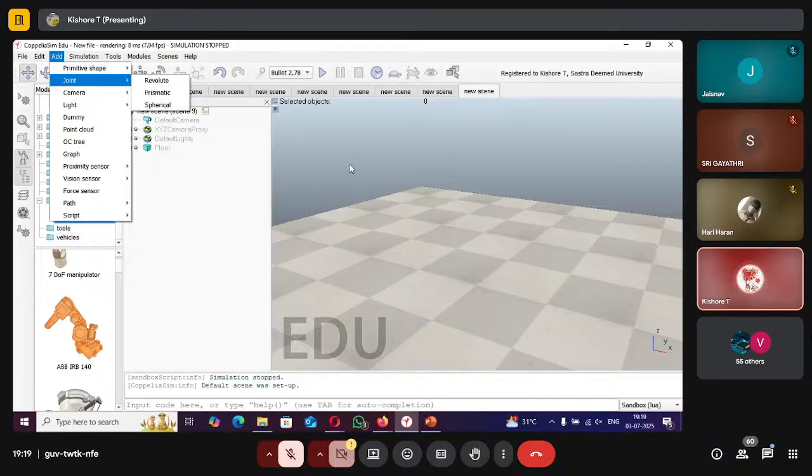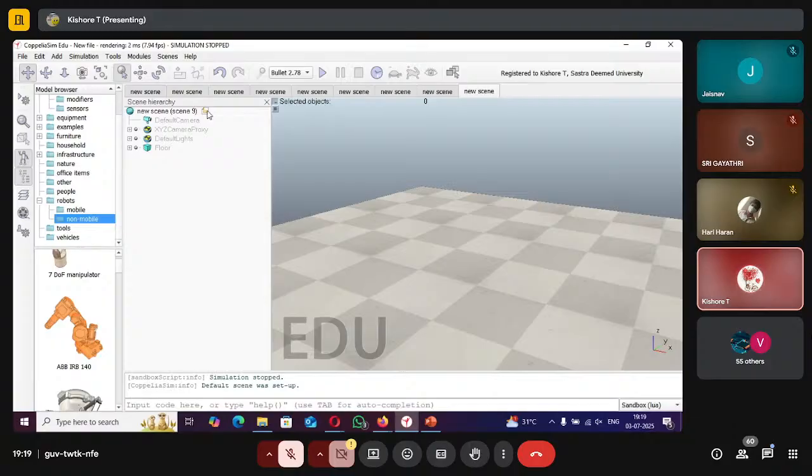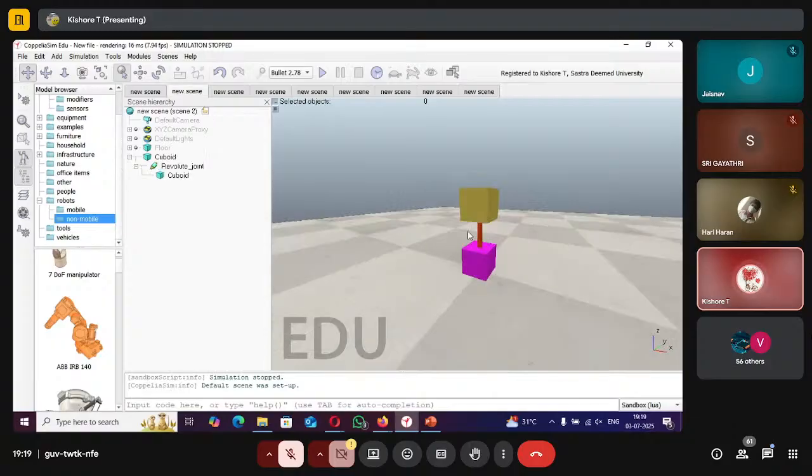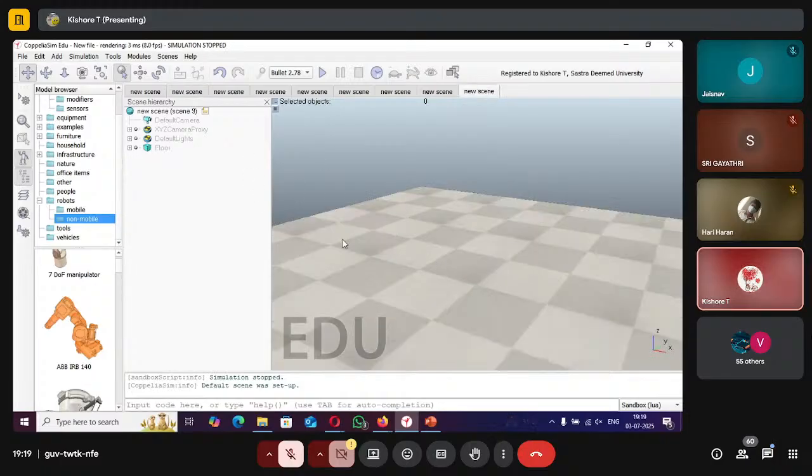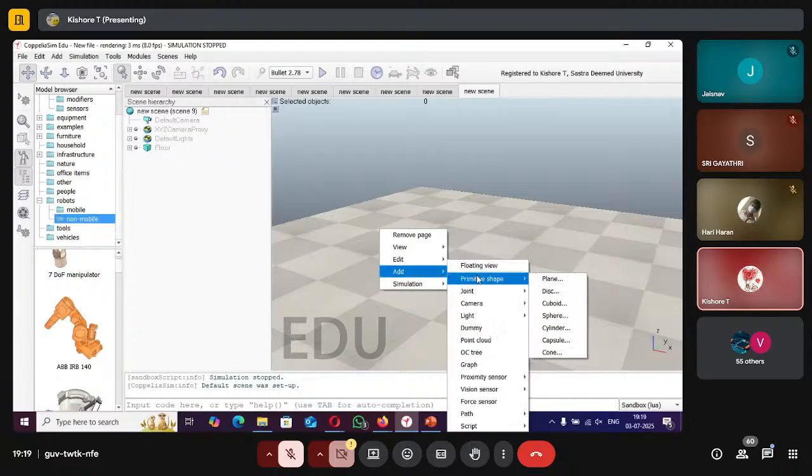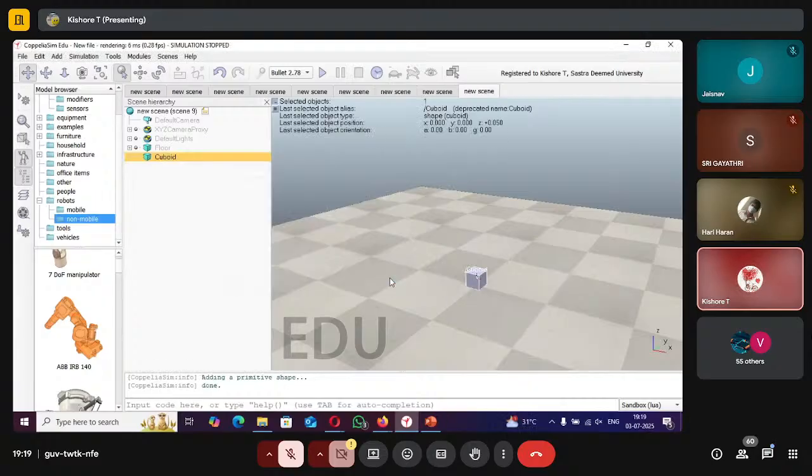Okay, I will show. Now I am going to create this. This is a joint. I will teach how to create it. This is what we are going to do now. First we will add a shape, two cuboids. One I have added. If you don't need it, click again and remove the shape. Don't worry, just copy this with Control C and Control V. It will be copied and pasted.